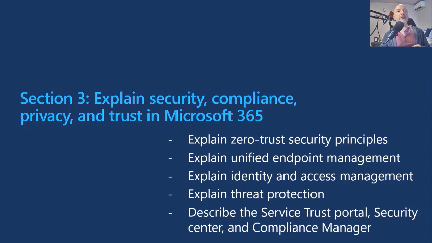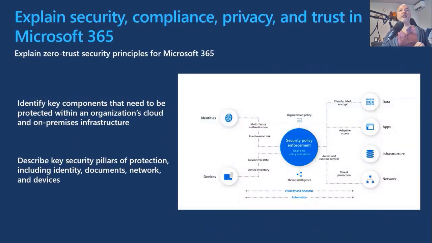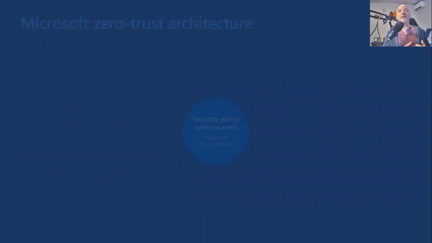And there are other exam prep recordings like for MD-101 and MS-101, which actually get into these in a little more detail. But for right now, for this one, I'm going to go ahead and cover a lot of what you see on the slide in front of you. So I'm going to start with Microsoft 365 and the security and compliance. We're going to look at the key components of the zero trust architecture and the key security pillars. And you see things like this white box. I'm going to break that down, but this is really what we mean when we talk about security in Microsoft 365. So let's look at that.